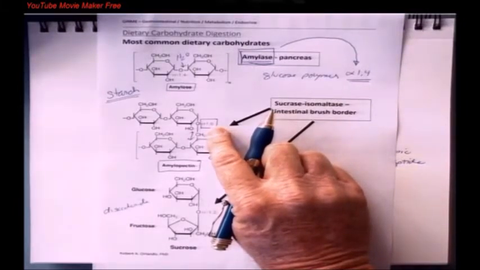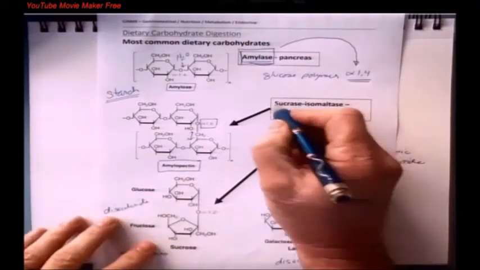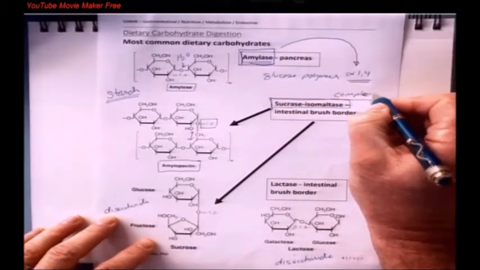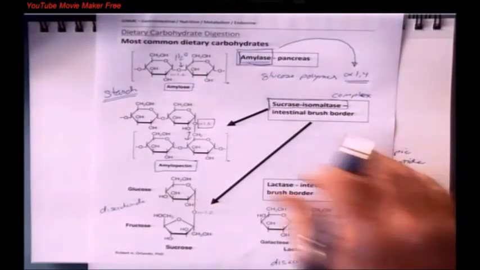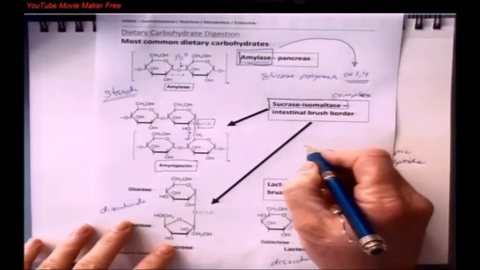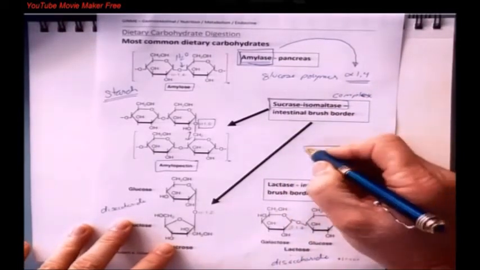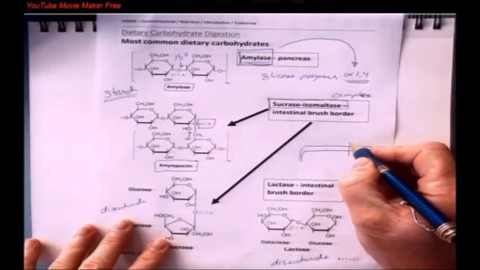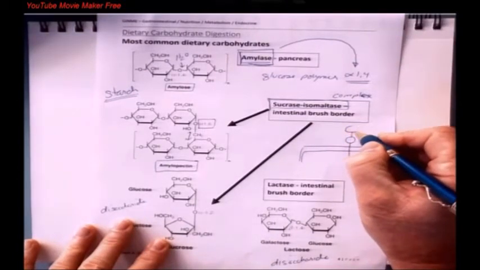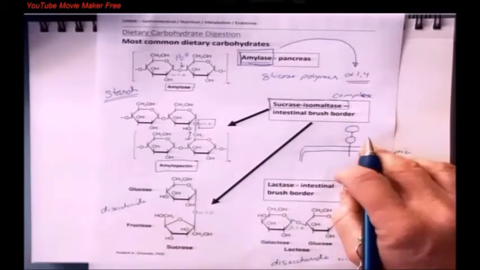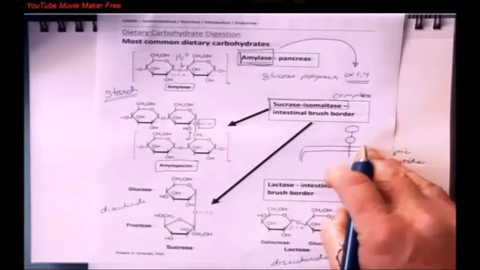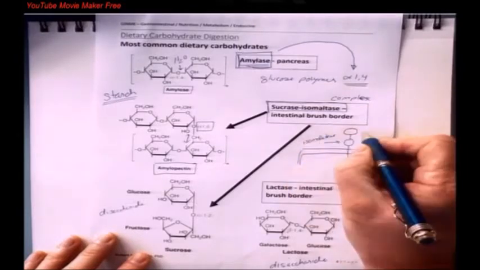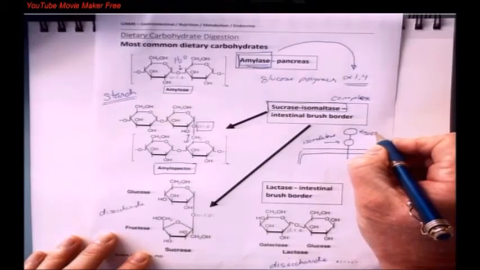So that means we need another enzyme. That enzyme is going to be what's called the sucrase isomaltase complex. And this is a two-headed enzyme. So if this is the membrane of the epithelial cell that lines the intestine, what we are going to have is an enzyme that has two functionalities to it. So this is located in a similar place as lactase on that brush border level. We are going to have one level of isomaltase activity, and then the other part of the enzyme will be sucrase.